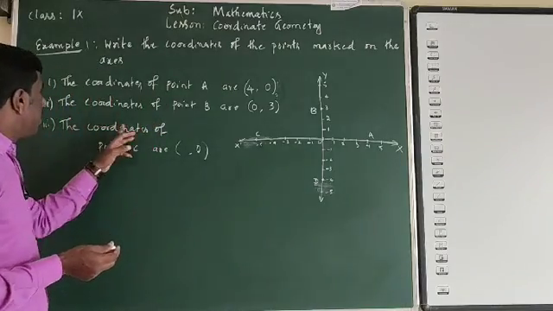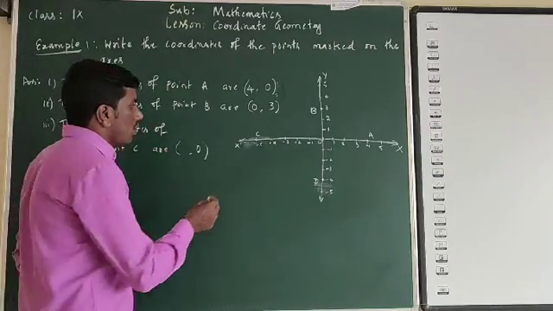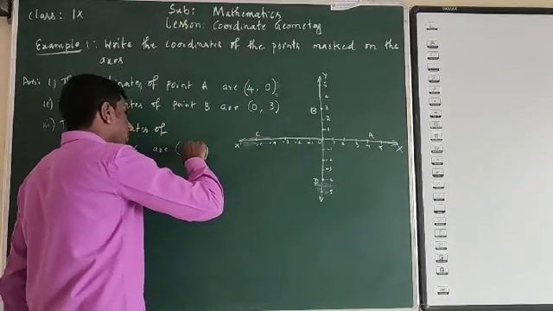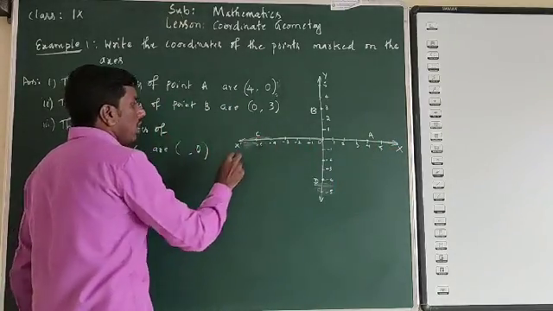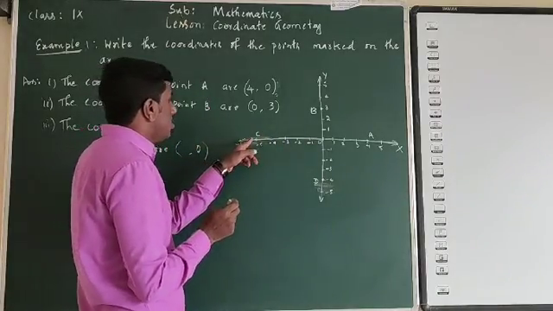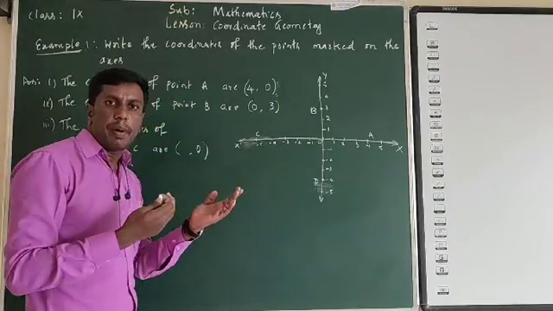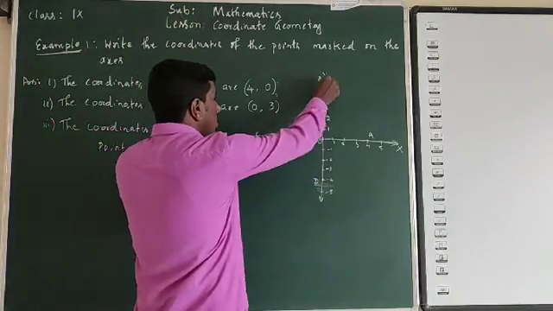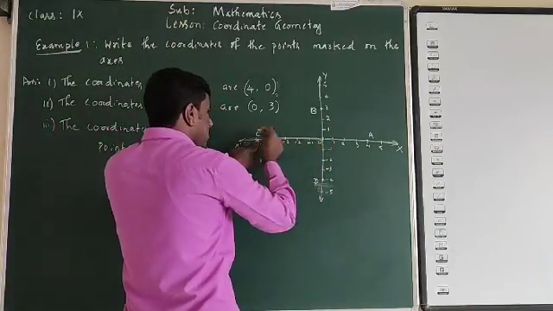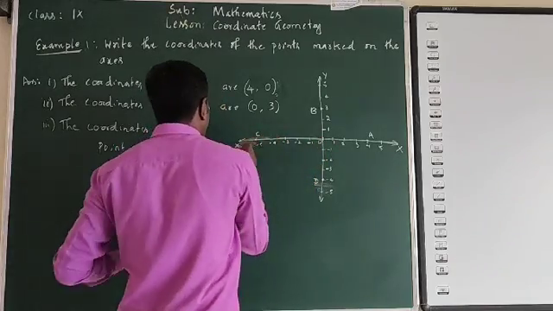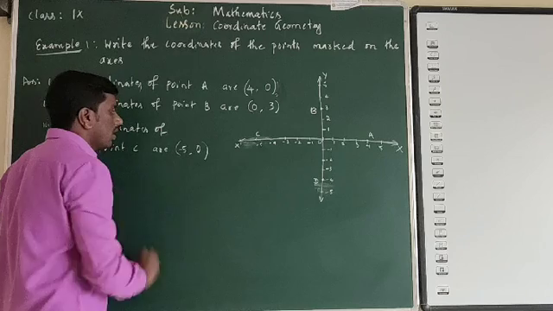So the coordinates of point C are, you can observe that point C lies on the x-axis, therefore the y coordinate, that is the ordinate value, is 0. Let me find out the abscissa now, the x coordinate. The x coordinate is nothing but the perpendicular distance from the y-axis to the point. So if this is the point, this is the y-axis, perpendicular distance 1, 2, 3, 4, 5. In fact, it is in the negative x direction, therefore minus 1.